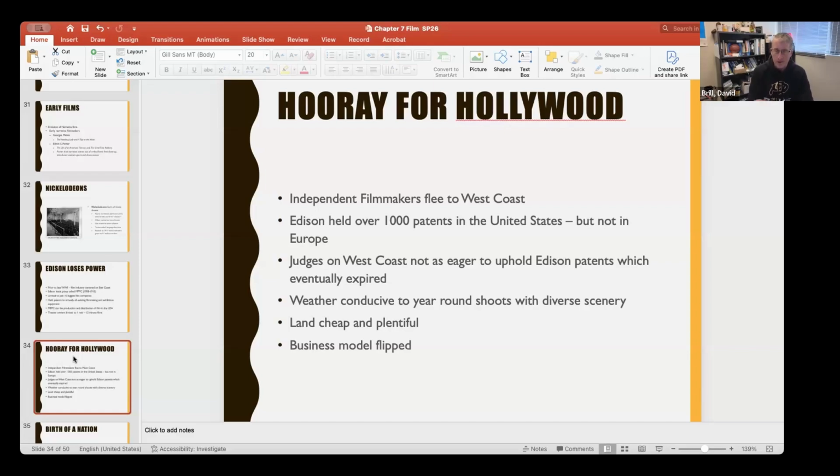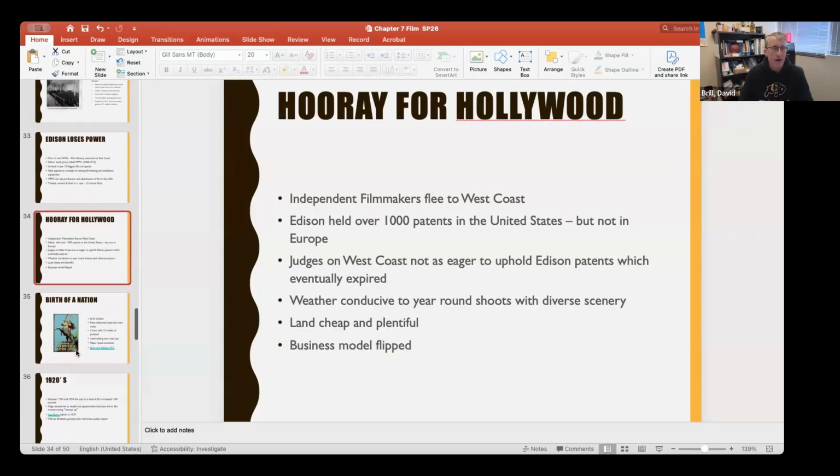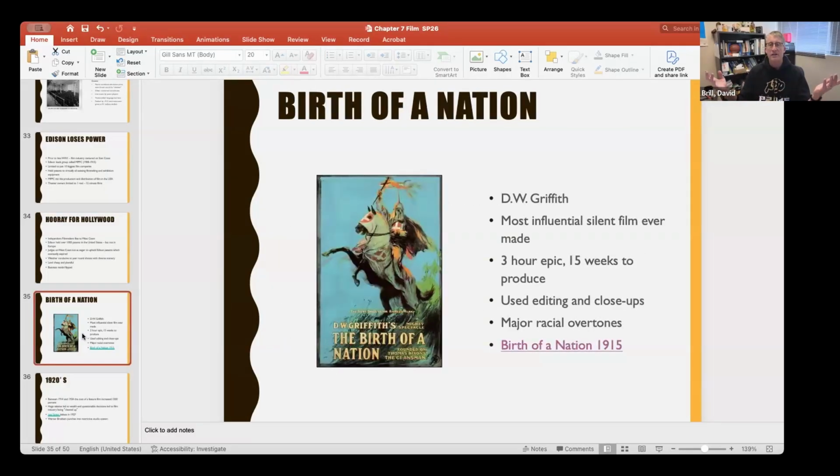Adolph Zukor created Paramount Studios, which combined production and distribution functions into one corporate structure. So all the money shifting from east to west. So I thought that was very interesting. Now, we talked about length and narrative style, right? And after Edison's people lose power, and you start to see this idea of the power shifting to the studio, shifting to the actor, shifting to the director, broadening your entertainment model, you start to see this idea of, why are we doing 12-minute films when we can be doing longer films?